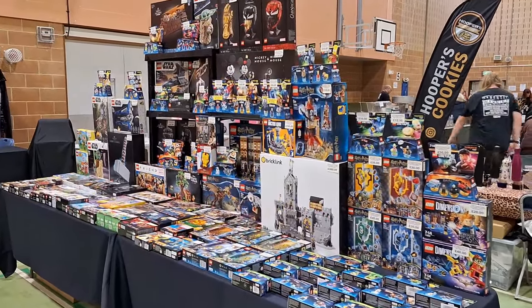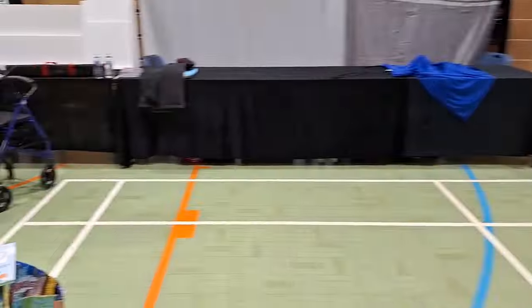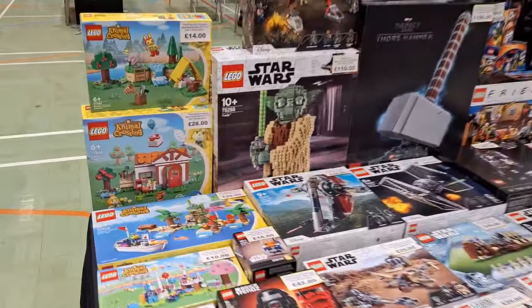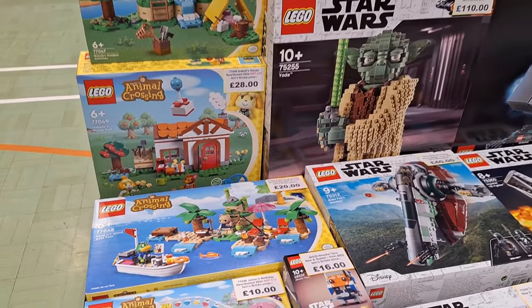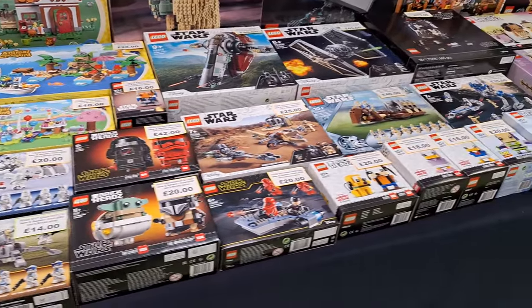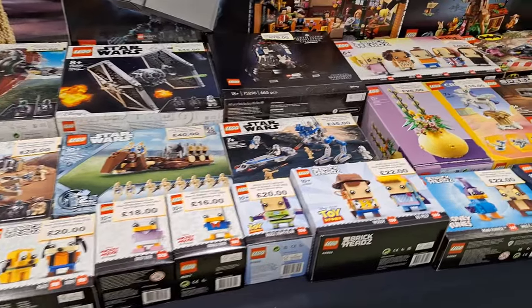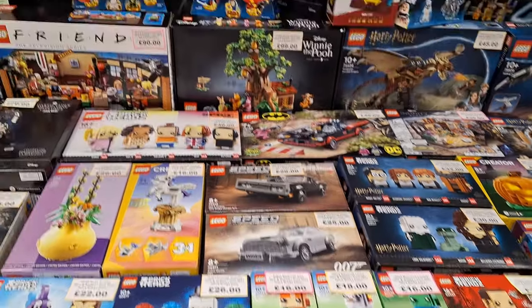There is my stall for today. I've tried to group things together. This is going to be a main thoroughfare just here, so I wanted to put some cheaper stuff at the end just in case it doesn't tempt anybody. People are going to be walking up and down here. I've got some Animal Crossing sets — I thought they might go down well at a event like this. They're all currently available in stores so I've put lower prices on for these than recommended retail. And I've got my Star Wars stuff. You can see I've got loads of Dimensions sets dotted around as well. Brick Heads at the front. I've got a few gift sets and a few normal sets, but generally I've gone for themed stuff.